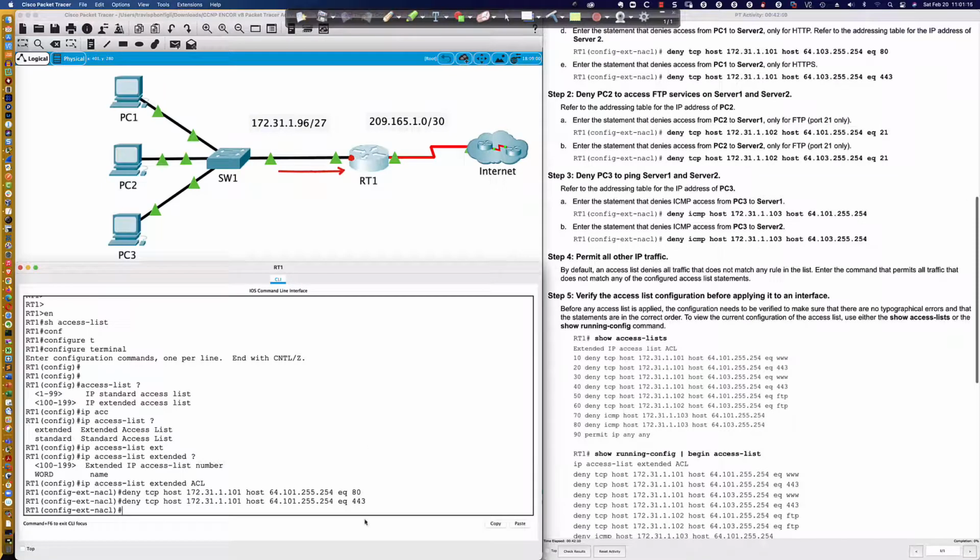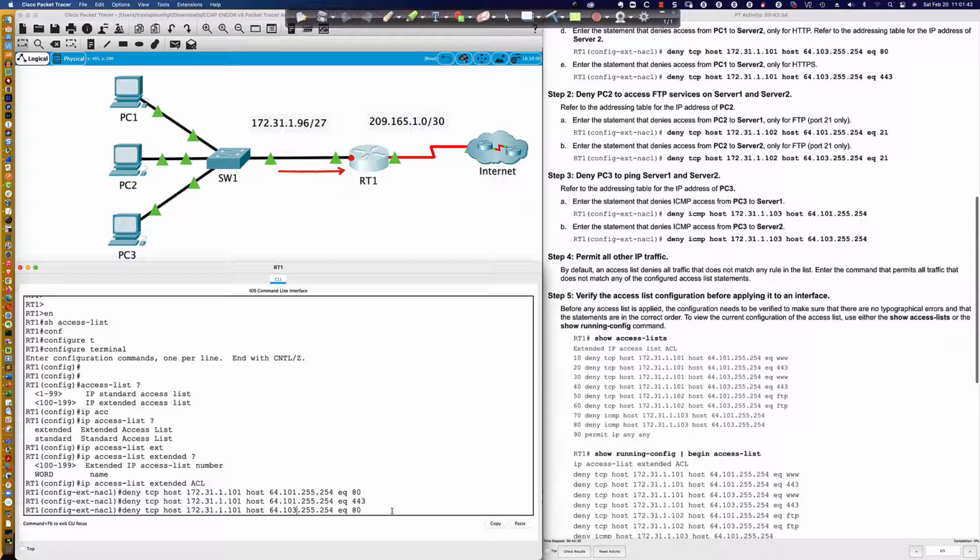So now step D is going to block TCP going to port 80, but server 2 for PC 1. So again, we hit the up arrow twice, and the only thing I need to change is the second octet in the server IP. Because PC 1 is still the source, we're still denying TCP from host 172.31.1.101.